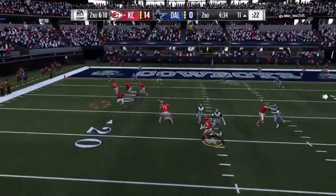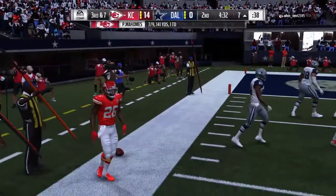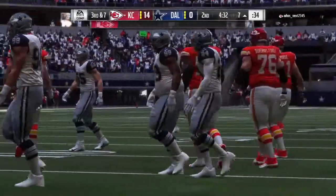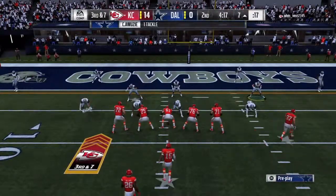To throw, it's Mahomes. They'll set up the screen. This is Williams. Give him 3 on the screen. He couldn't break free, and it's 3rd down. In order for a screen pass to break big, a lot of things have to come together and be well executed, but all it takes is one small thing to go wrong and keep it from being a big game.